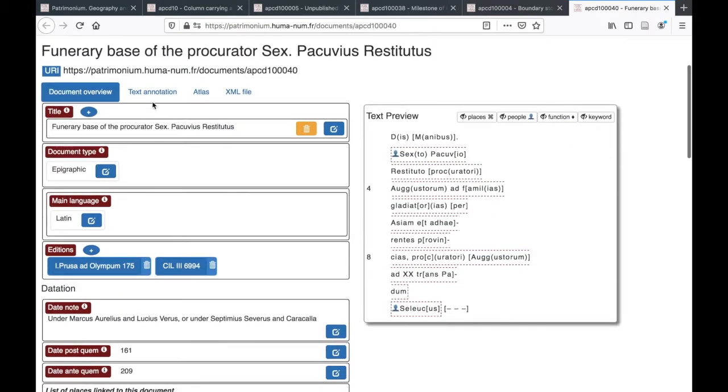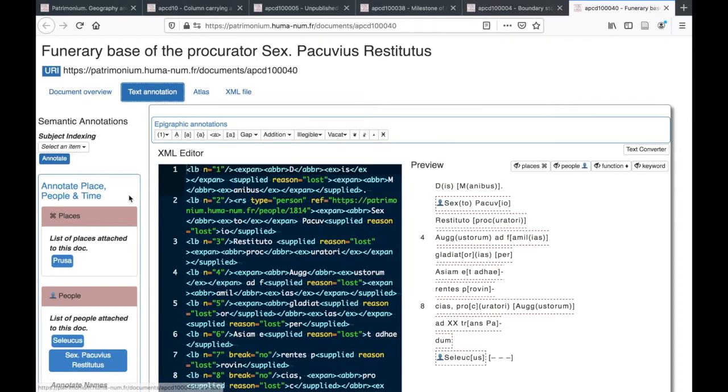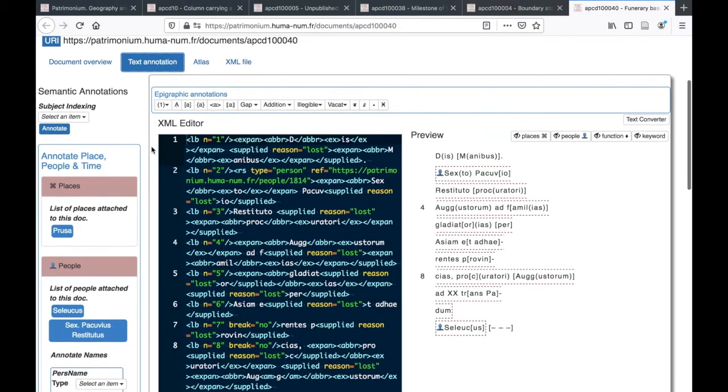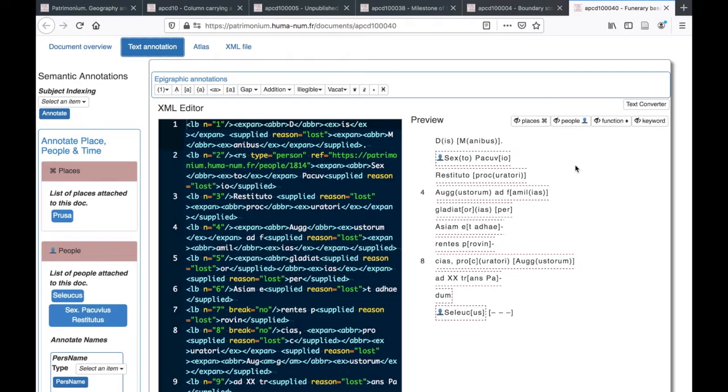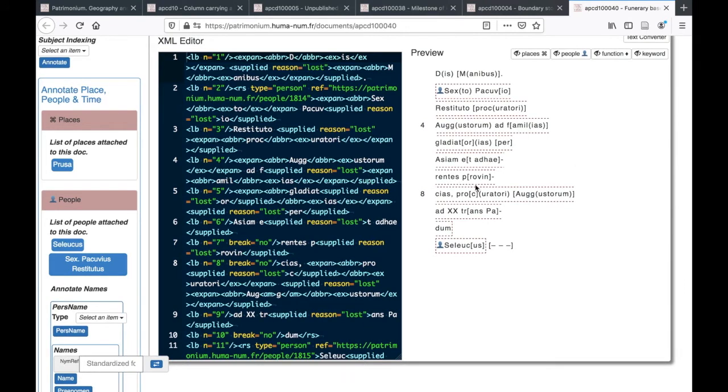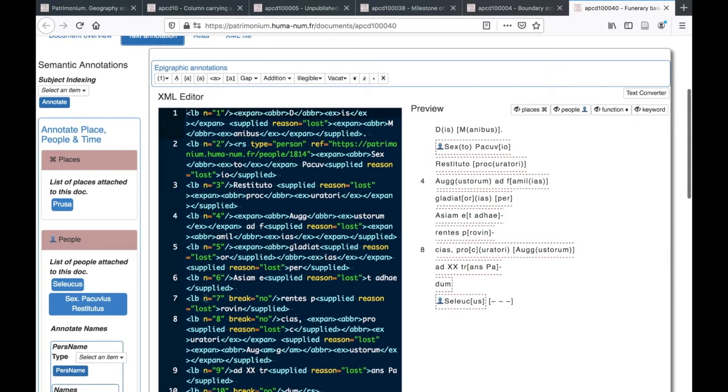The text annotation section is where you work with the Epidoc, with the text. It's made of three different sections. You have the main window here.